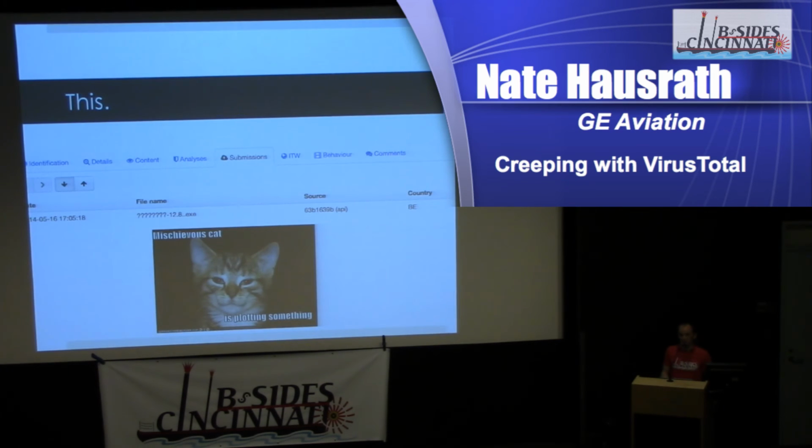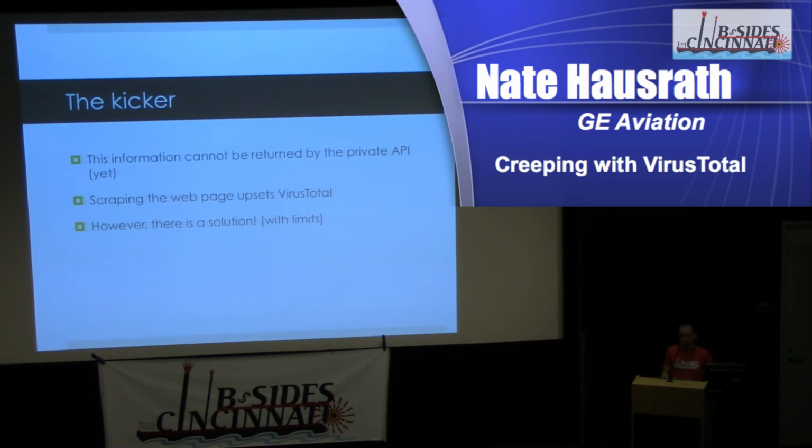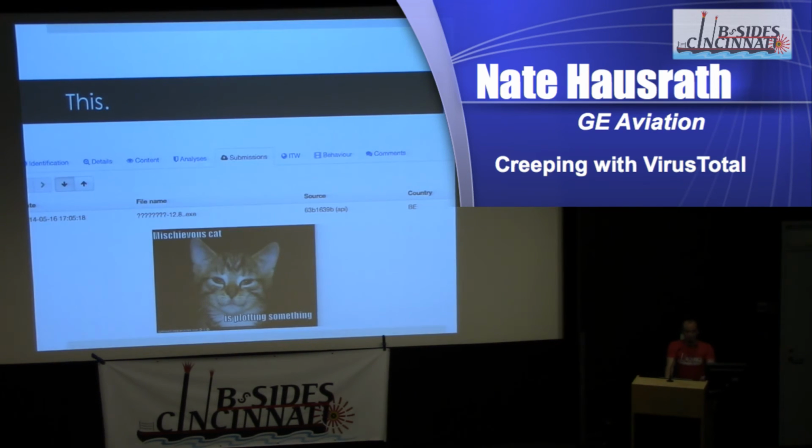Yes. So remember this. The source is provided to us. We've got the hash in this. So if we start building a database, then maybe we can start to determine who our submitters are and start watching those submitters. But there is kind of a kicker right now. The problem is that this information that I show here, the source, you can't actually go say, hey, VirusTotal, here's this hash. What's the source of that hash? They don't let you do that yet. I don't know if they will, hopefully, right?